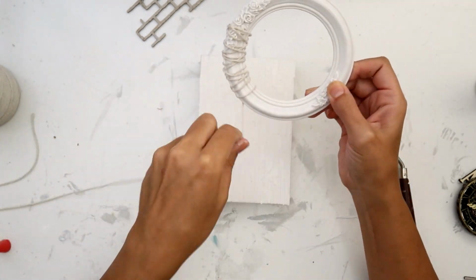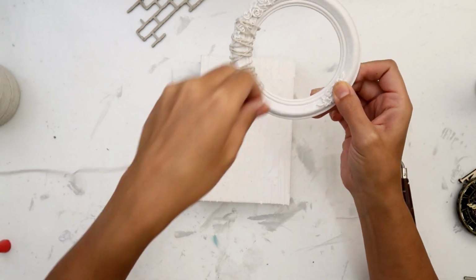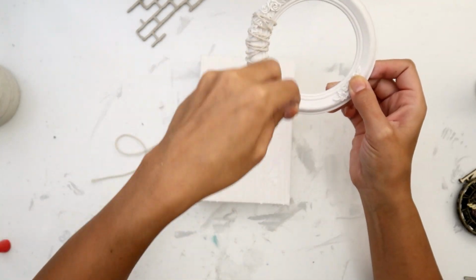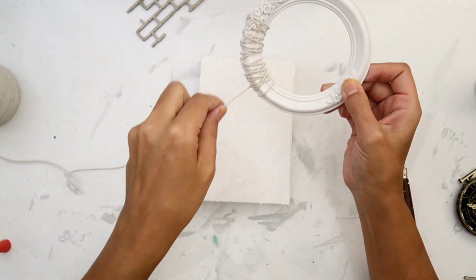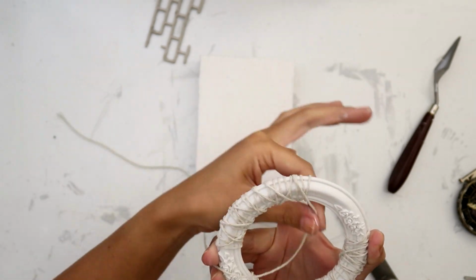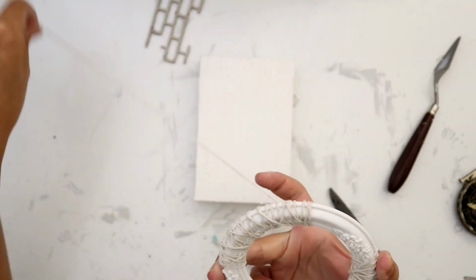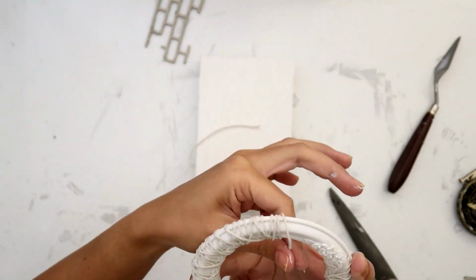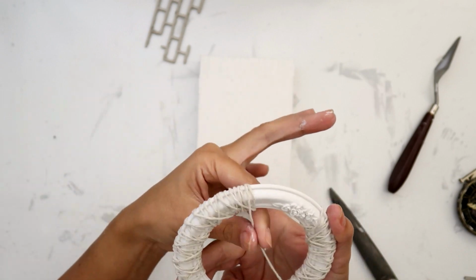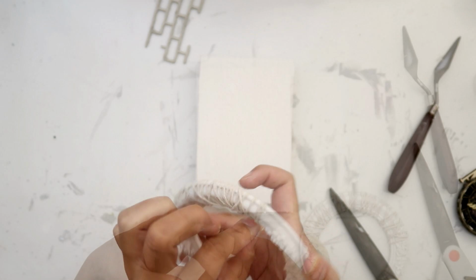So I am just going to continue to wrap this string around this frame. I overlap some of the string and then I go back and forth so it's on top of each other and crisscrossing and just creating all of that texture on the sides of the frame where the flowers are not, because I wanted, again, to have a lot of texture to this project.